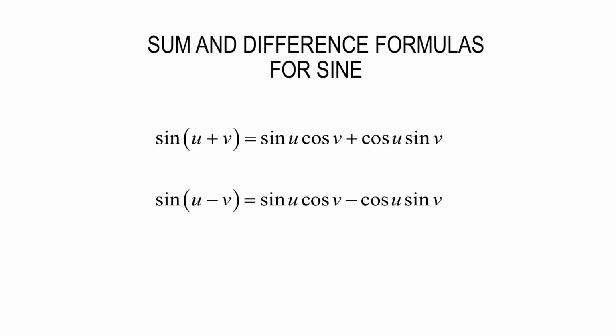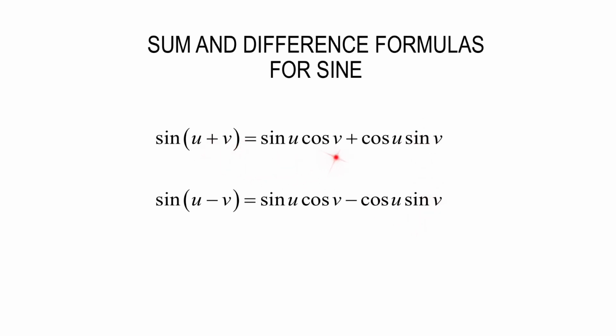We also have sum and difference formulas for sine. They're very different than the ones for cosine, but we can definitely see some patterns here as we examine them, patterns that we can remember, which help us to commit them to memory. One thing you'll notice is that they always start out with the sine of the first angle, no matter if it's a sum or a difference. It's the sine of u, but then we take the cosine of v in both. And then since we've already done the sine of u, what's left is to take the cosine of u, and then, which we haven't done yet, the sine of v.